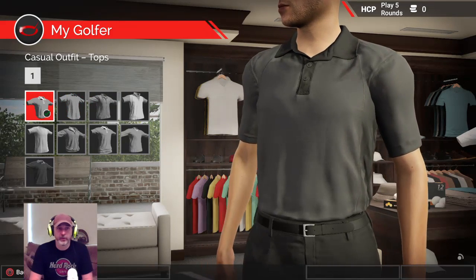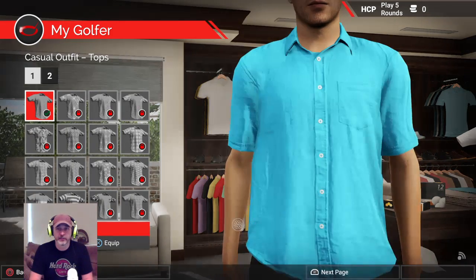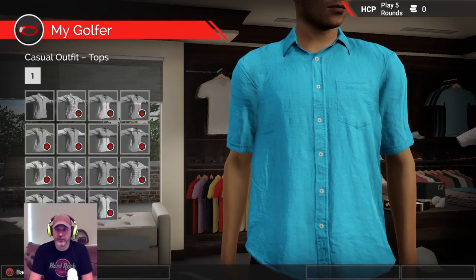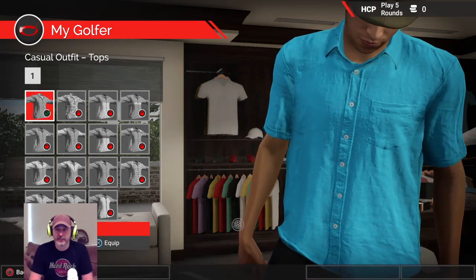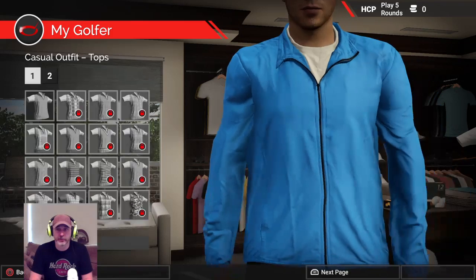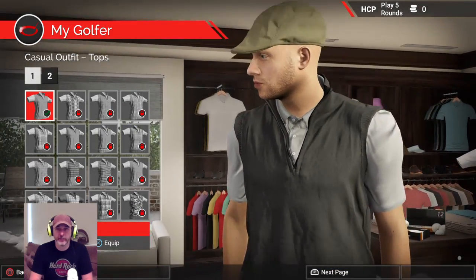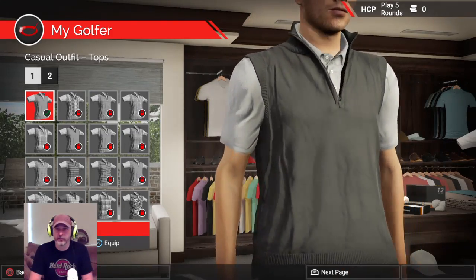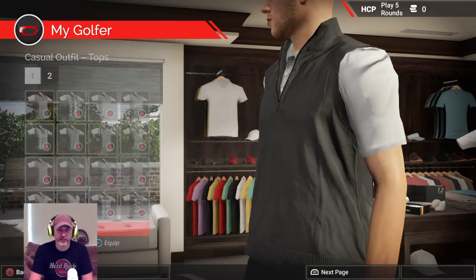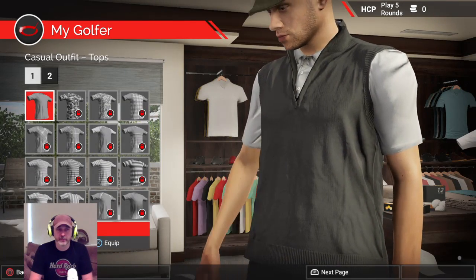All right, what have we got here? We've got a polo shirt. What's this one? That's just like a standard shirt, that is. I would never golf in that. All right, so that's like a waterproof. What's this one? That's a pullover. Looks like it needs a good iron. It's not a pullover, it's like a gilet type thing. What's this one?